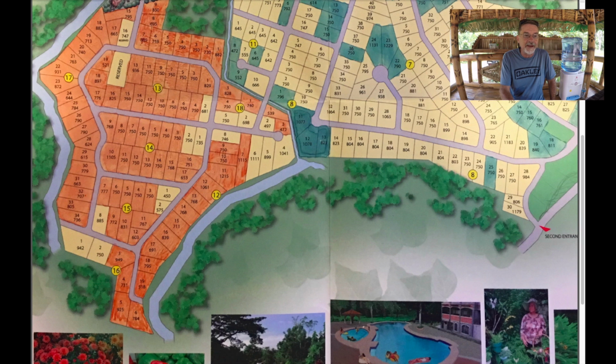This whole phase right here, if there's nobody building a house in this area, there's nobody building a house on this back area by the dry river bed, which is a couple of my favorite lots back over here anyway. But nobody's actually building anything in this whole area back here. It doesn't make sense from a management perspective for cost to actually maintain every one of these streets back here if you only have one person building over there.